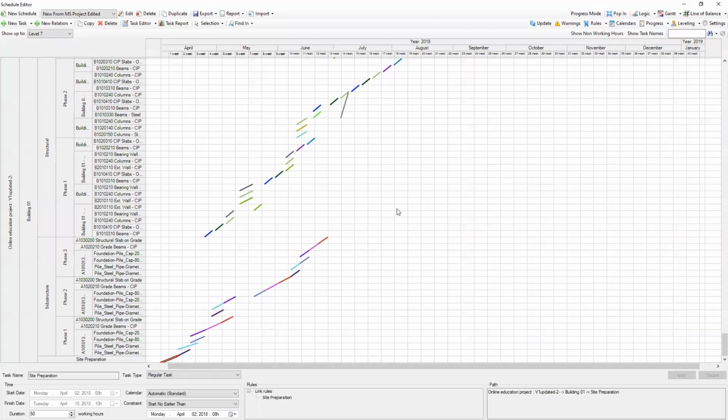In this case, because we imported the schedule from MS Project, and this schedule doesn't have the activities or the resources, we're just seeing the tasks.